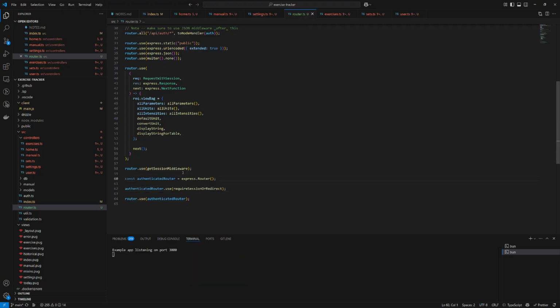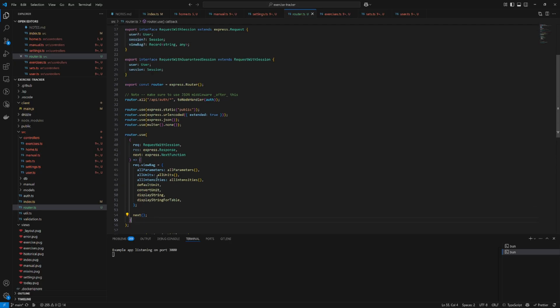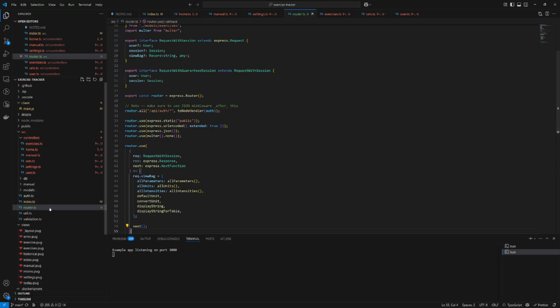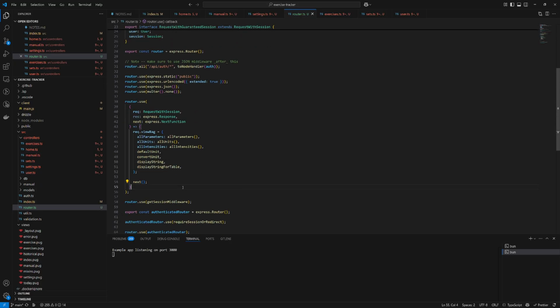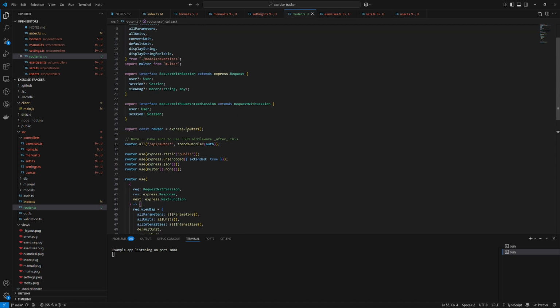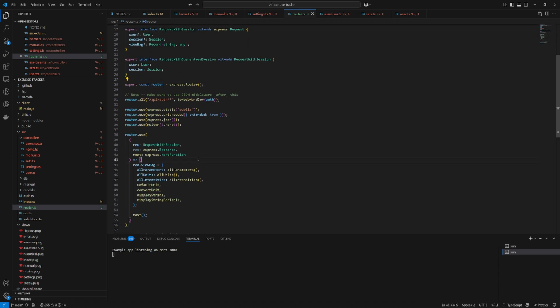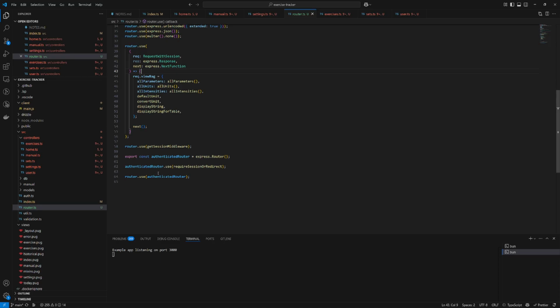So now we have, I'm going to export this separately. So now this router module or whatever is exporting a router, which you can add routes to. And it's also exporting an authenticated router, which you can add routes to in the controller methods.